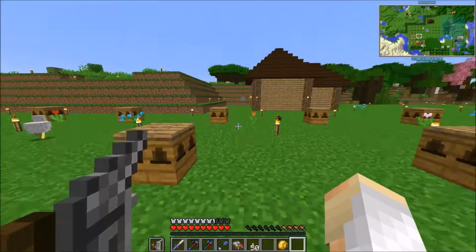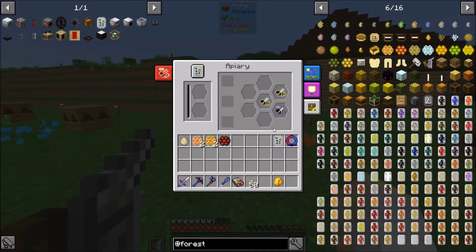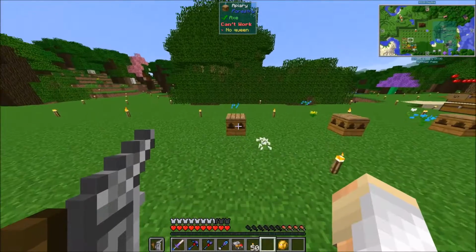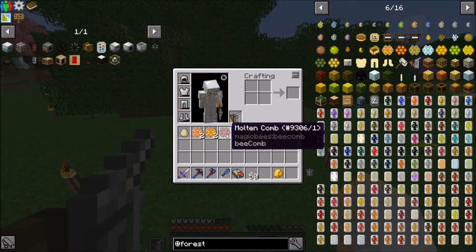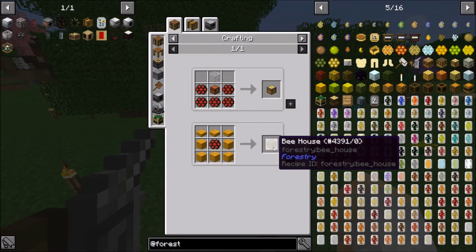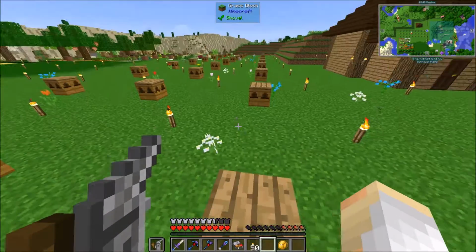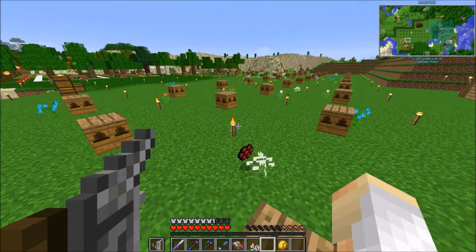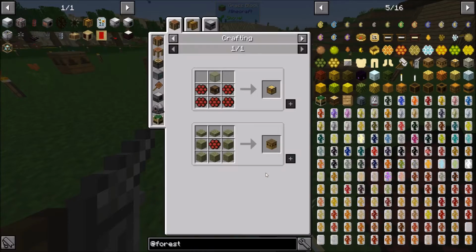Okay. And this is where we... Yeah, okay. So, anyway, with the combs, what you're able to do is take them, and you can either use them for the chest, a bee house, no, these are actual apiaries, okay. Or, if I can press the right button, there we go.